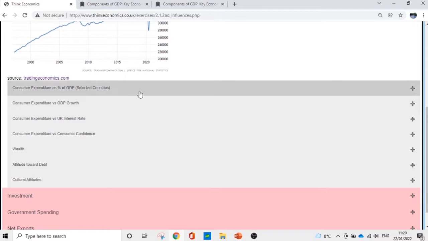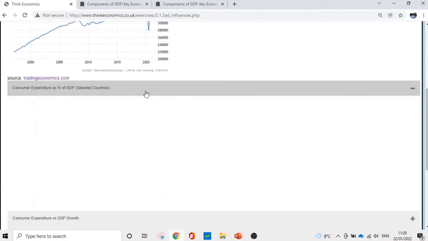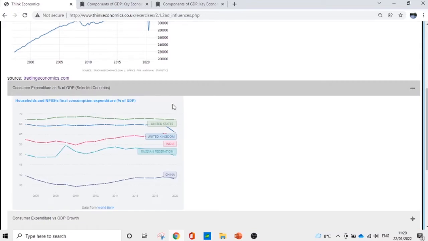Consumer expenditure. Now, the first thing to know is just some facts. What is consumer expenditure as a percentage of GDP for certain countries? I find this really interesting. You can look through, and certain countries have more consumer expenditure as part of their economic makeup than others. The United States has a very high level of consumer expenditure, 67%, even through the pandemic. That reflects the fact that the US is a consumer society, and they didn't really have much of a dip in that even through coronavirus.